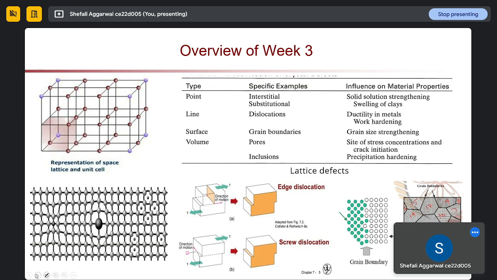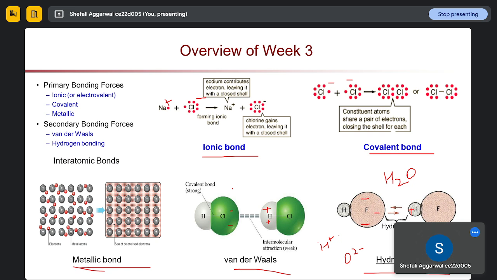So if we see all these types of bonding, what is the effect of these bonds on different properties of materials? If we see hydrogen bonding, we talk about water and ice, why ice is lighter in weight than water and how it floats on water. Then if we talk about van der Waals forces, we talk about properties of materials like surface tension and viscosity. All these properties are due to van der Waals forces between materials. And then if we talk about covalent bonding, it explains how materials can be very strong, like the example we have seen.